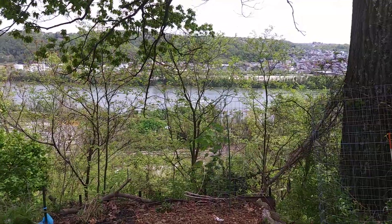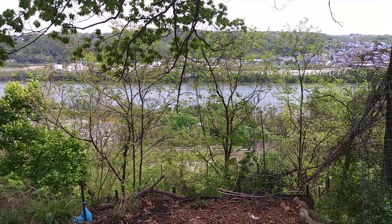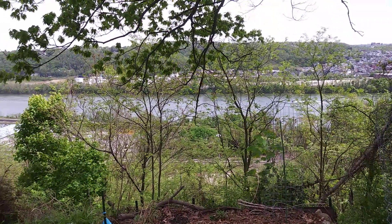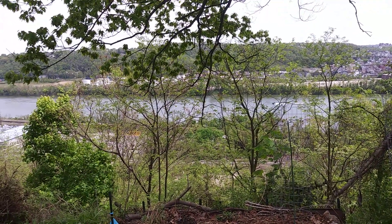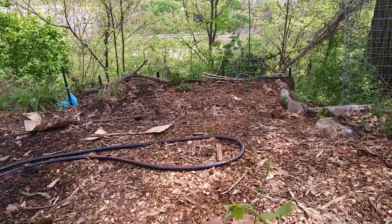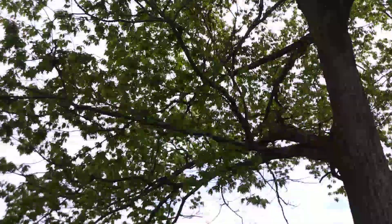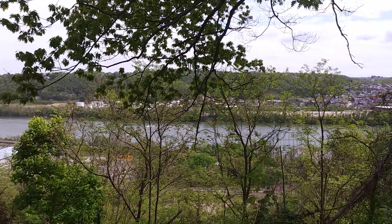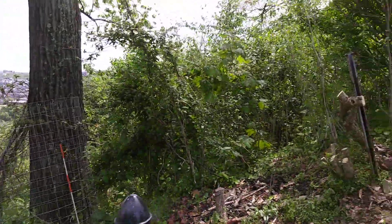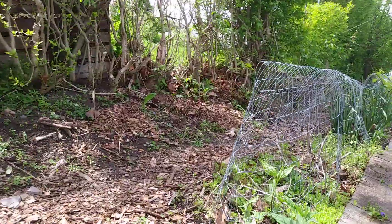Suddenly it's a warm enough day for boating, considering last week it snowed and dropped into the 20s. I'm in shorts and a sweater today. I think the sweater will get shed before long. I need to water some things even though it rained. Something I'm finding with this area getting established is that being under the tree, it's getting an umbrella effect and not getting as much rain as it would. So I'm going to do some watering here. That said, this video is not about boats, weather changes, and drip lines on trees.